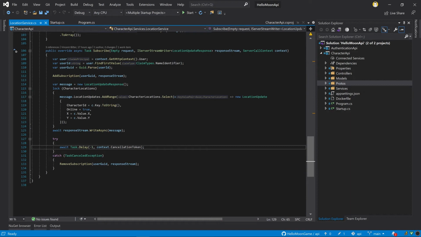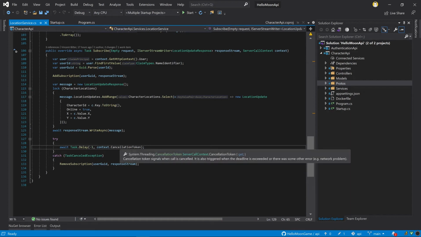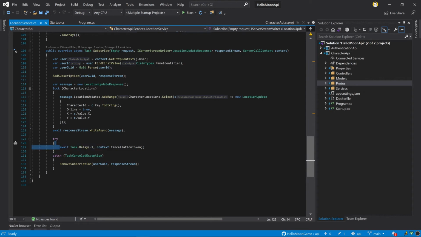So the processing thread is given back to the thread pool, and this process is idling while you're still connected. It's important to do this, because if you wouldn't have this task delay, then it would just finish this method, and since it was an RPC call, it would end this request, and it closes your response stream, and it is done.